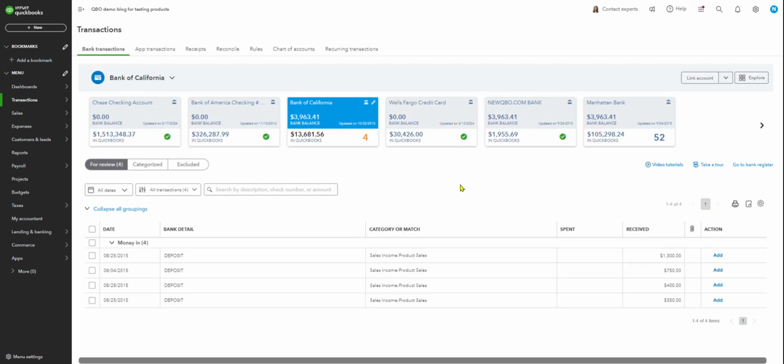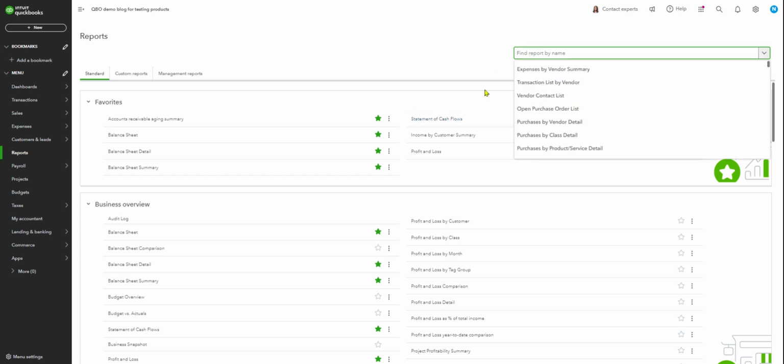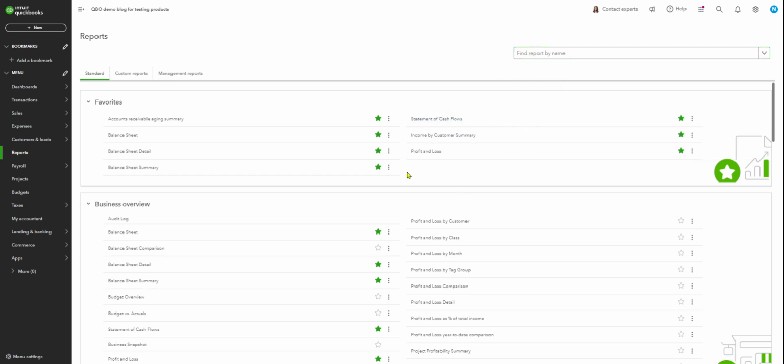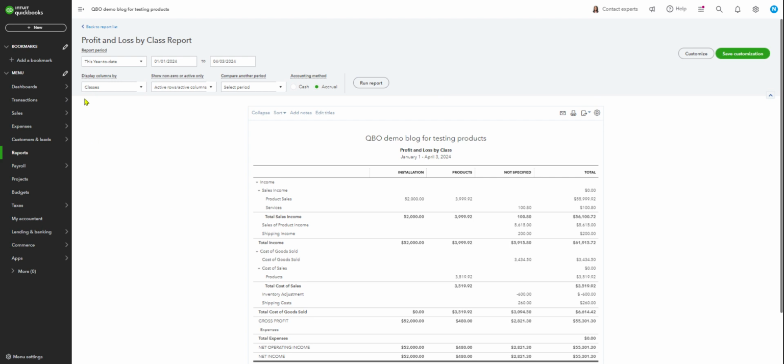Once you're done, the whole idea is to run the report and see how you are doing by your core business. So you can just select profit and loss. You can just select any profit and loss report in here, like this one. So here's a profit and loss by class. You can always run this. If you don't see it here, then you can use profit and loss, and you have to filter it. Okay, so right here.